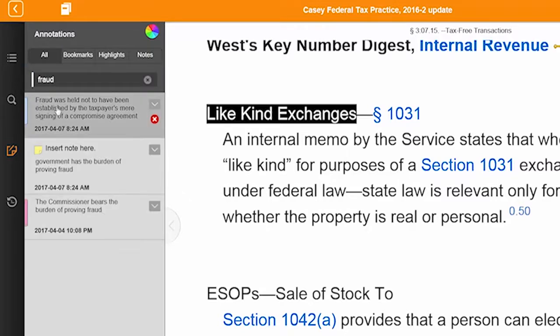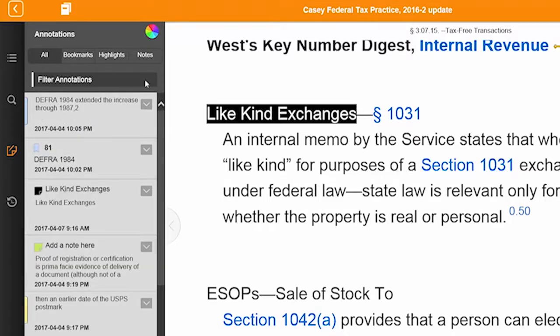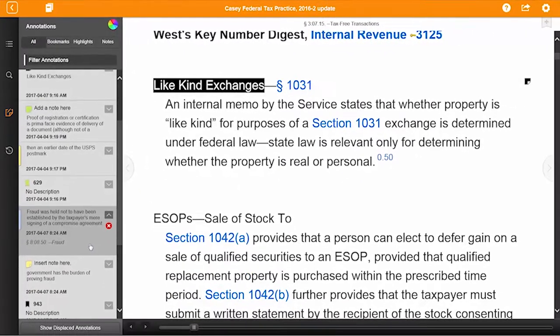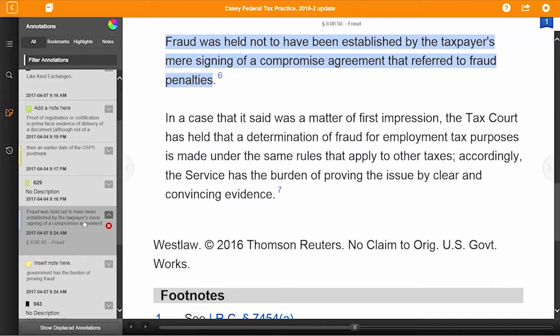The individual annotations include an icon for each type of annotation, the highlighted text or page number for the bookmark, the time the annotation was created, and the name of the section the annotation is within. If you click on the individual annotations, you'll navigate to the page where the annotations are located. You can also delete a selected annotation.